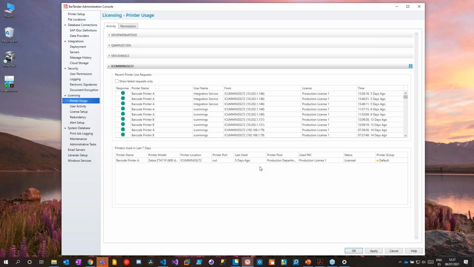Because if we see that as a different port, i.e. a USB port and a shared network port, then we will see those as two separate printers. We are trying our best to improve matters so that we are not duplicating printer licenses for what is in fact the same physical printer, but there are some limitations there.